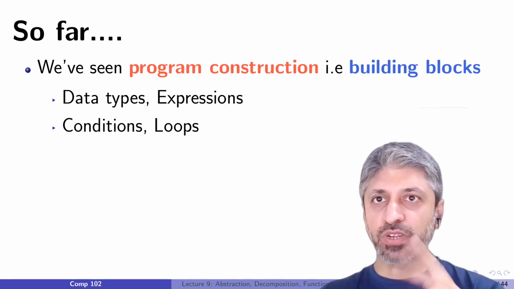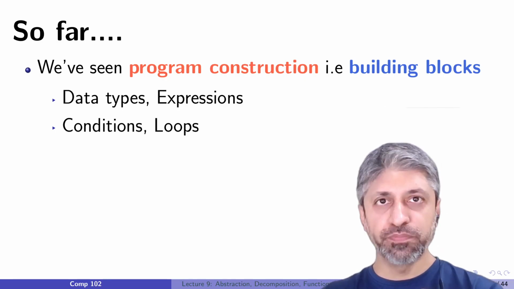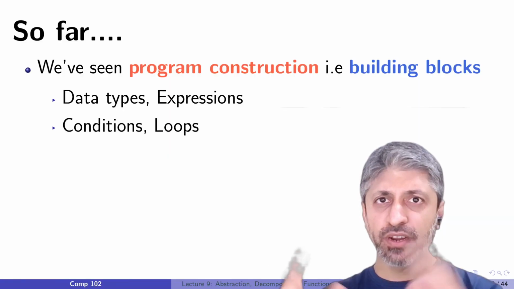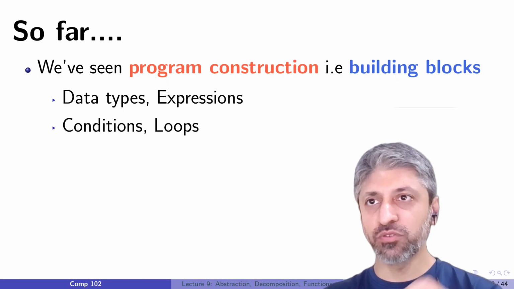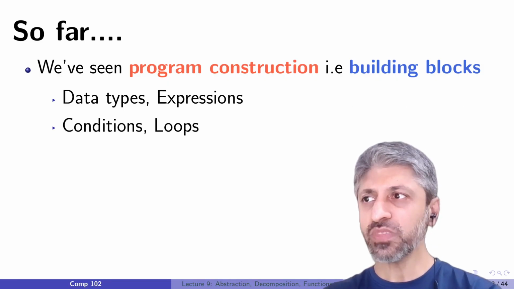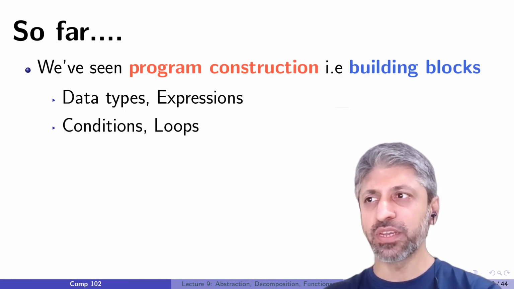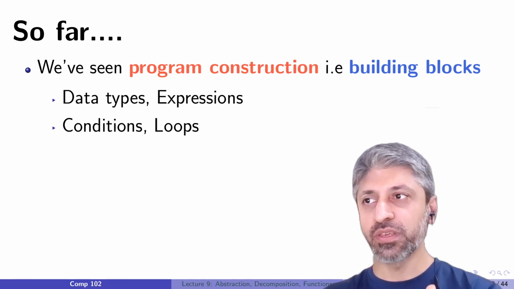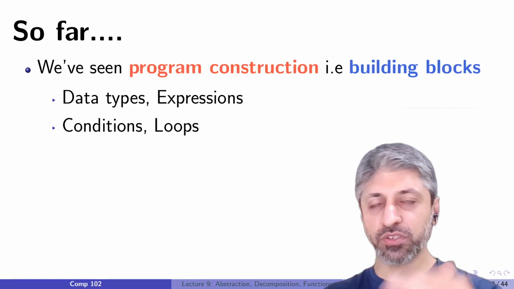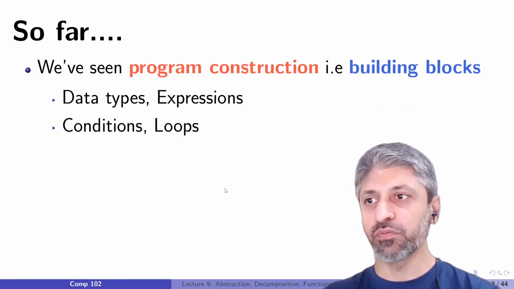Similarly, the second aspect is code. You can combine data to create a large data structure, and you can also combine code or instructions to create larger code. So if you combine instructions, you'll get conditions and loops. We saw that in the body of a loop or a condition we can put multiple instructions inside, and we can write a really large amount of code at this point.